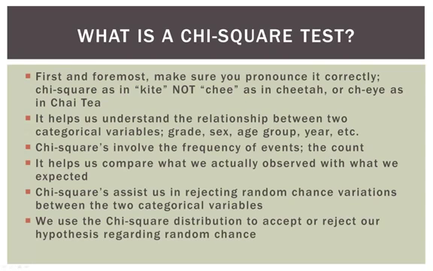And we use the chi-square distribution, which we didn't talk about. It's not important to what we're doing, to accept or reject our hypothesis regarding random chance. Basically, what that means is that we were able to put into Excel our degrees of freedom and our p-value, and it generated a critical chi-square value that we had to surpass in order to reject our null. That's all that little thing means down there. Okay? So that's review.